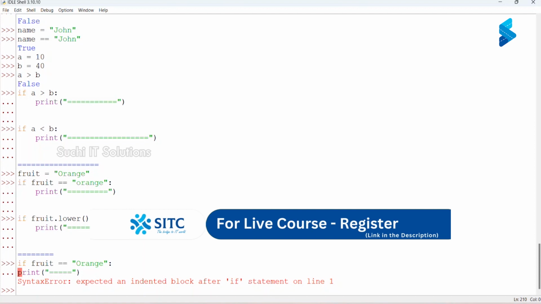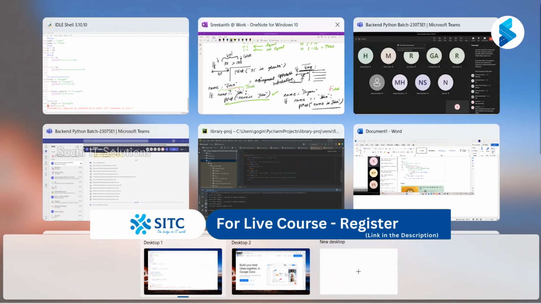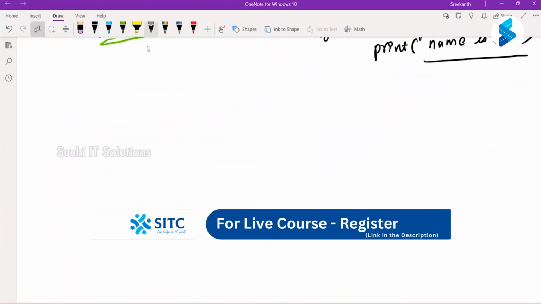Now, homework would be, you have to learn about another set of operators called logical operators. We have seen comparison operators. We are done with comparison operators.